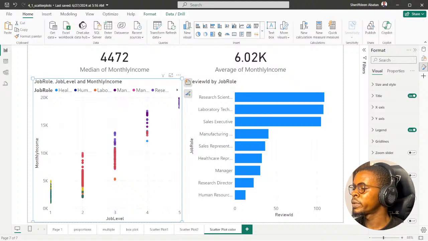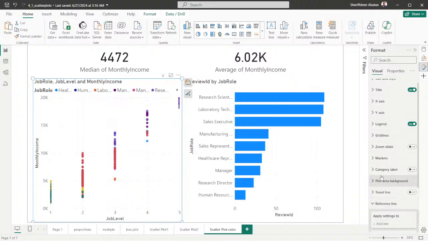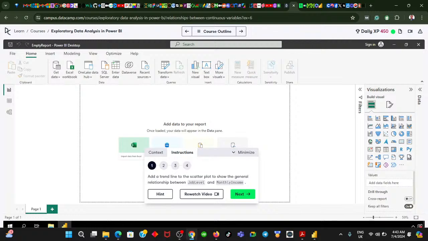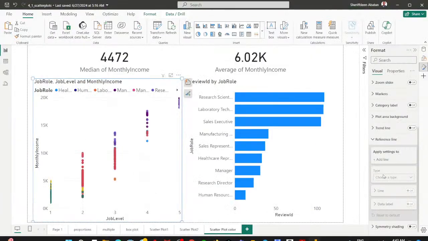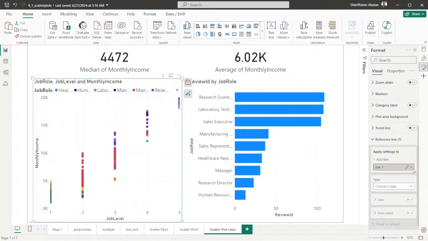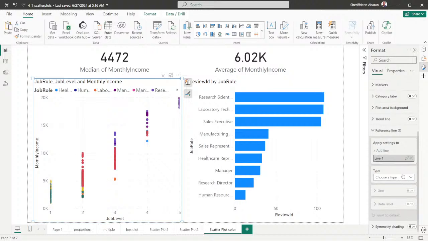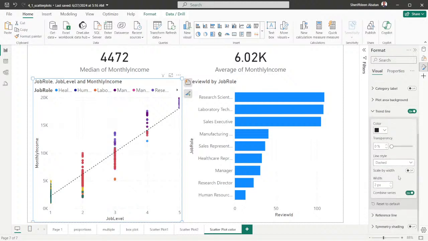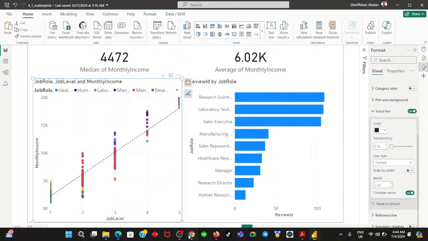We should have this under the reference line. We want to add a trend line so we can calculate our correlation coefficients. We say add line. I'm going to select the type of line I want to add. Choose type. Oh, we have a trend line. You can see it in the references. This is the trend line available directly. If I turn on the trend line, you can see our trend line is showing. I could definitely format the trend line more. Okay, we've already added the trend line there.